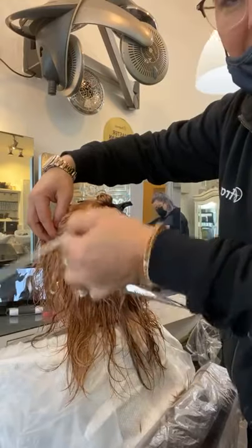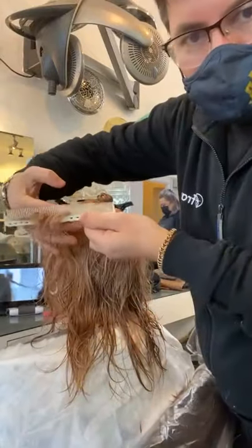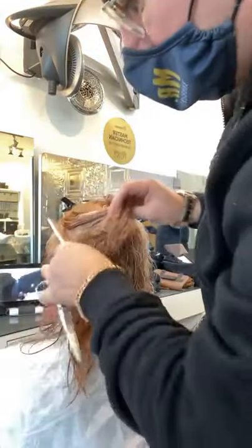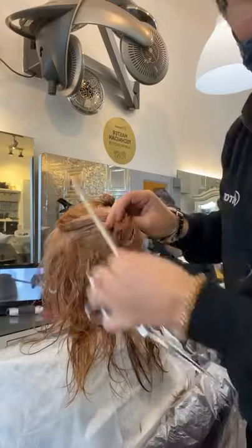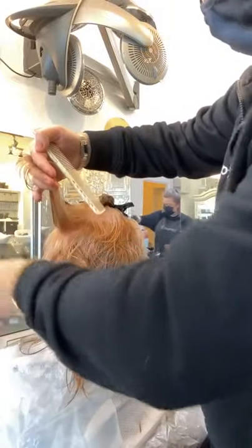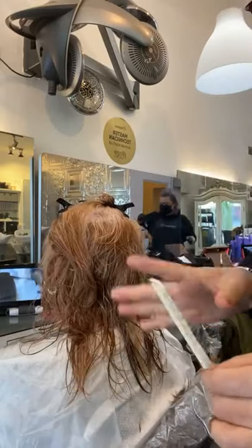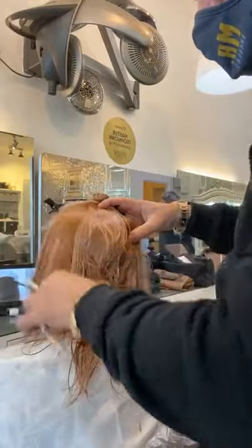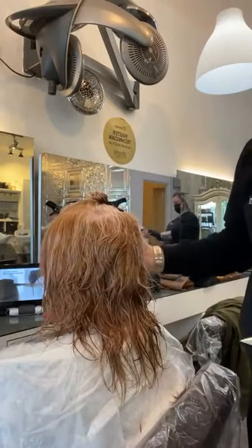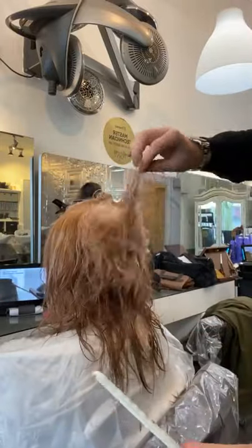If you start after you blow dry the hair, and then instead of sectioning like this and cutting it, so forward is longer, back is shorter, you take it opposite, backward diagonal, so it's like this, then that is where your haircut can go wrong. Because what you're doing then is making the front shorter and keeping the back longer. That's where you have to keep your section correct for the haircut. Otherwise, with some haircuts, you take a straight, diagonal, backward, or forward section, as long as you do both sides similarly, then it wouldn't affect the haircut. But with the bob haircut, however, it will be different.